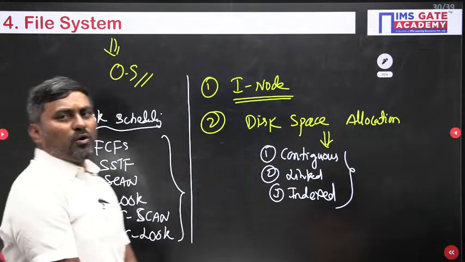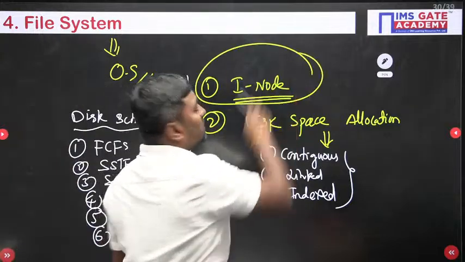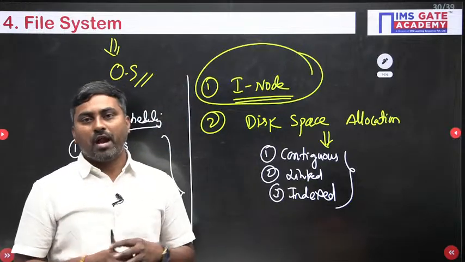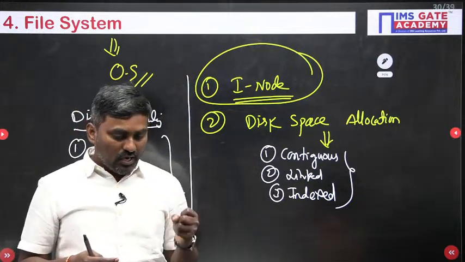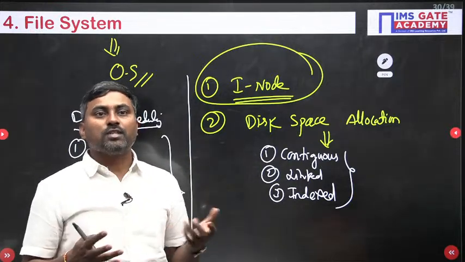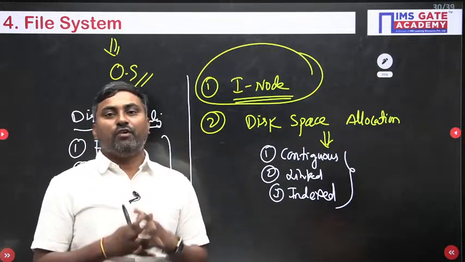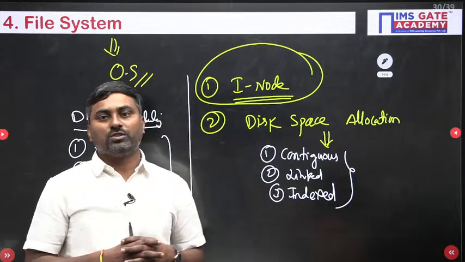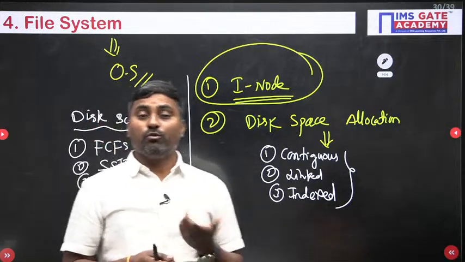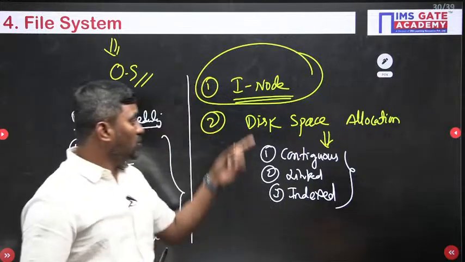The rest is fine, because the majority of the time questions are asked on inode structure, asking the file size. They give 8 direct address pointers and one single indirect, one double indirect, and triple indirect, along with the block size or pointer sizes. We can expect 2 types of questions: the maximum file size with respect to the inode system, and the maximum file size with respect to the disk. If the disk is given, you have to see the disk block address and the number of disk blocks, multiply, and you will get the disk size. That's how you have to work it out.